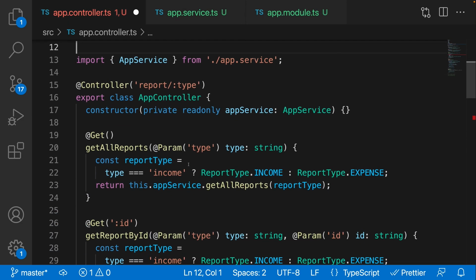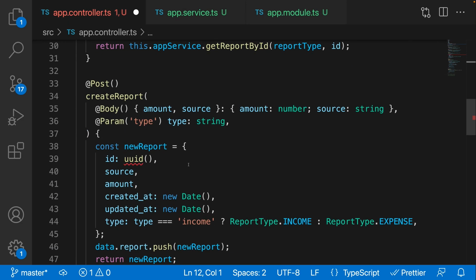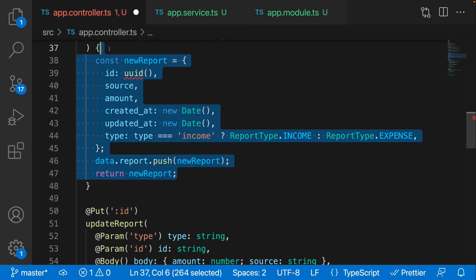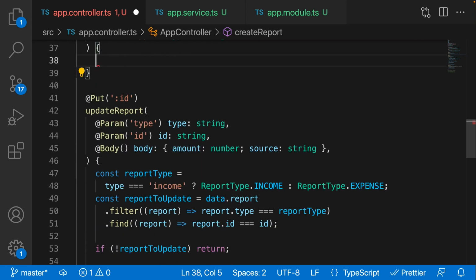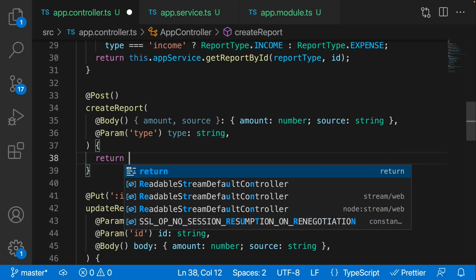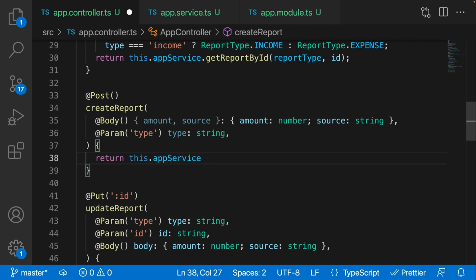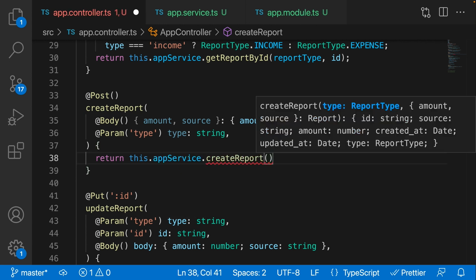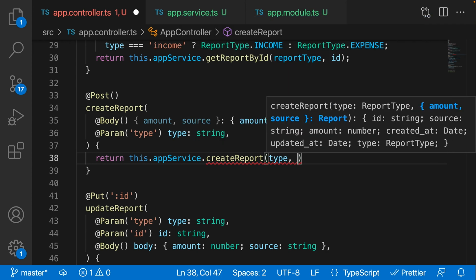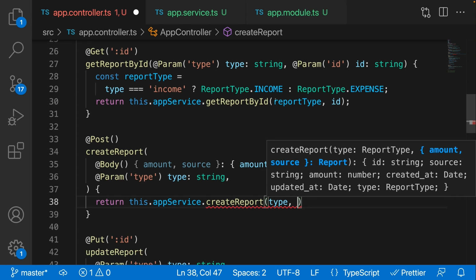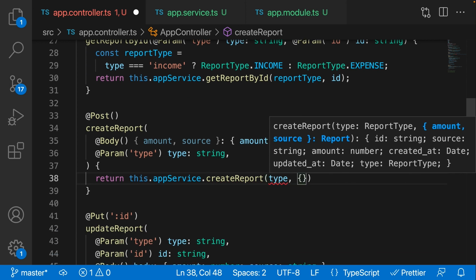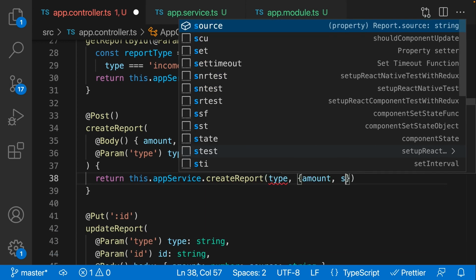And then in here, look at all this stuff that we're going to get rid of. We're going to get rid of all this logic. So over here, we're just going to say return this.appService.createReport. We're going to pass in the type, which is going to be the type here. And we're also going to pass in the amount as well as the source. So say amount and then source.